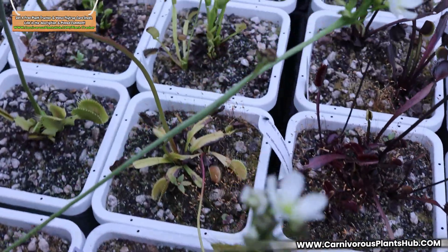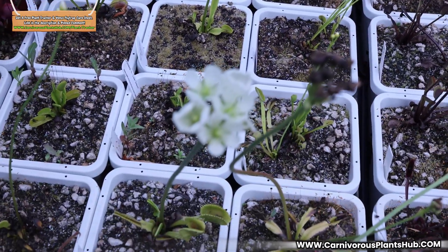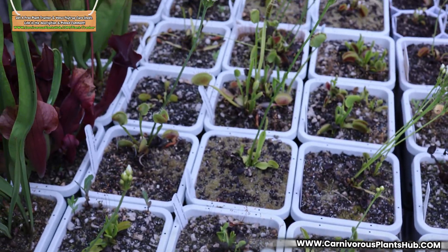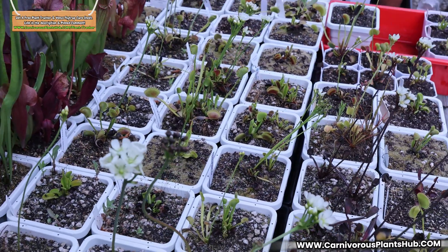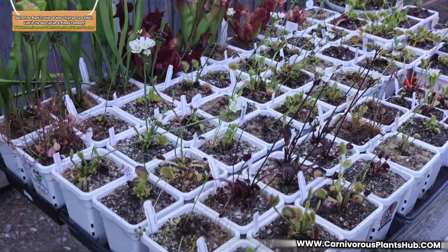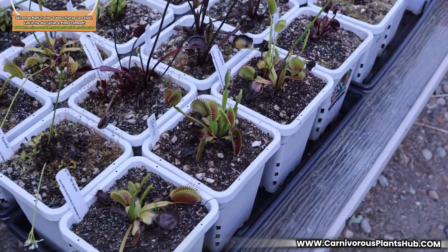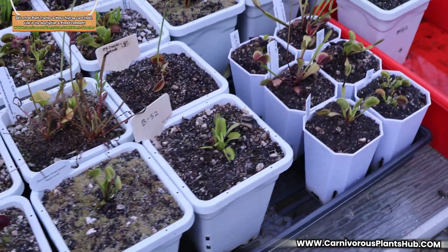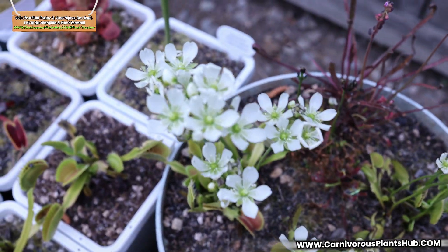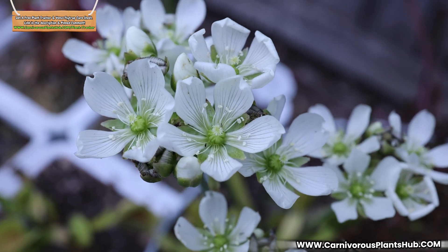As a challenge, I decided to allow most of mine to flower and see if I could see any negative effects. I didn't want to just let a couple flower — I knew I needed a large sample size to really see if there was any type of major impact. Spoiler alert: the flowers have had a major negative impact on my Venus flytraps. I've always tried my best to be transparent on this channel, and I want to share this failure because we learned so much from our failures, and I'm hoping you can learn from mine.